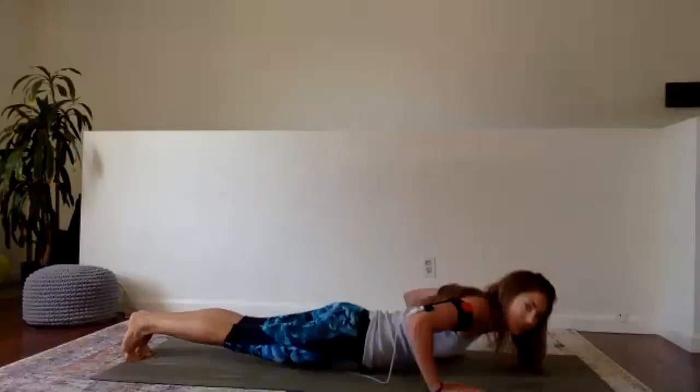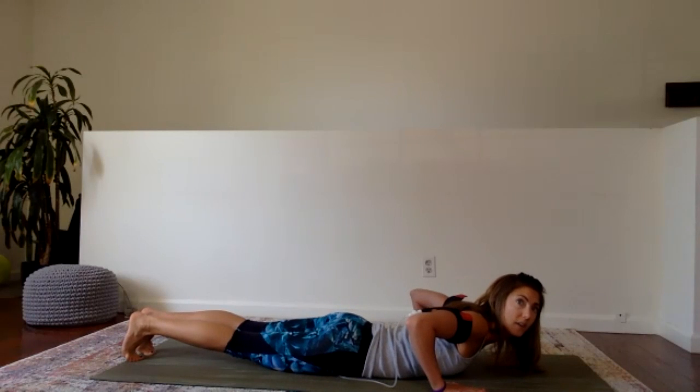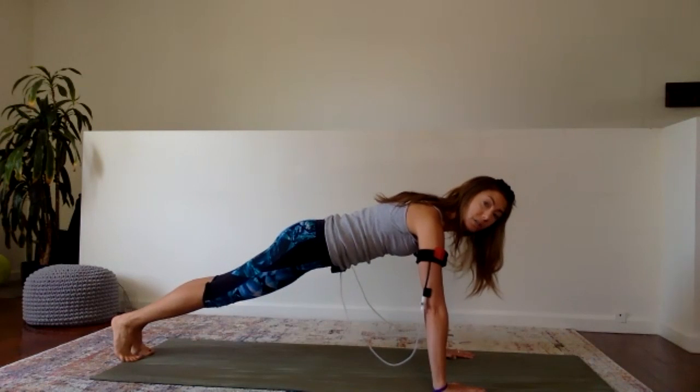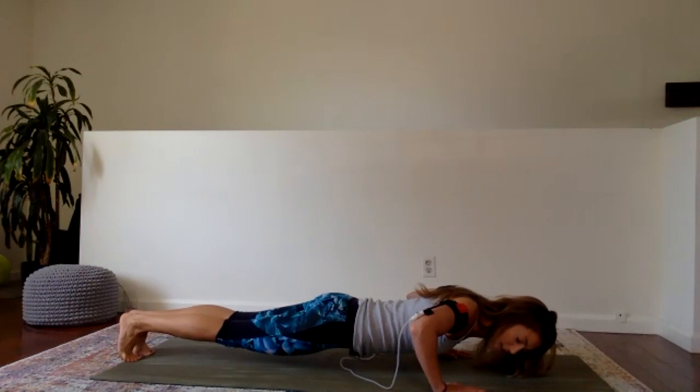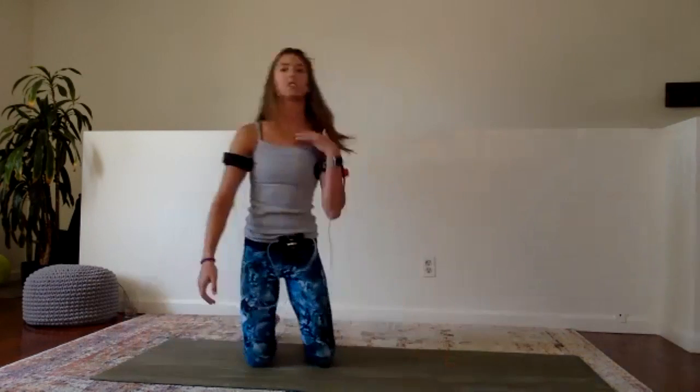So this can look like 2 things. You can drop down, let your chest hover, or touch the floor and then push up for 3, 2, 1. Or you can drop down and not let your chest touch and same thing, press up for 3, 2, 1. The first one's a little bit easier because you get a rest at the bottom. Regardless of whatever you're doing, I want you to drop fast, press up really slow, totally cool to do it on your knees. We're getting the muscles of the chest, nice big strong muscles we all want to develop.